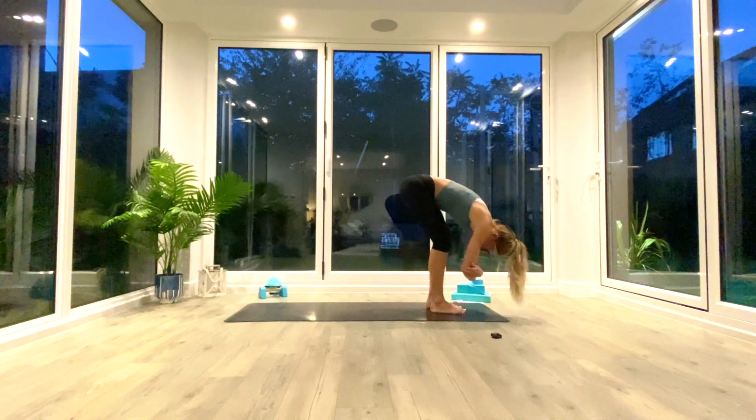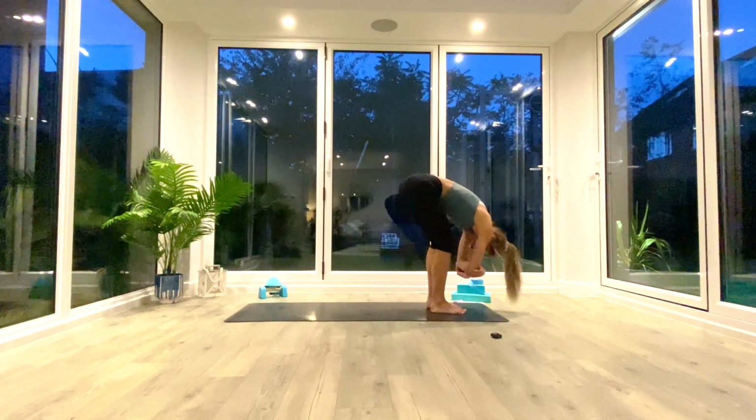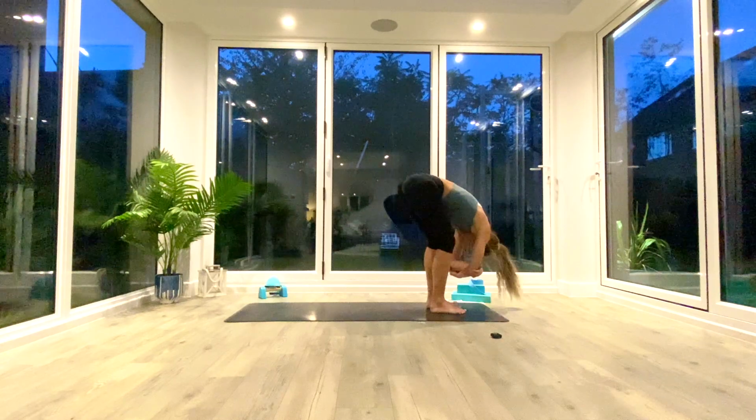Rock back and forth, wherever you need to be. Just take a few more deep breaths, getting into those glutes, those hamstrings, the backs of your legs, the lower back.